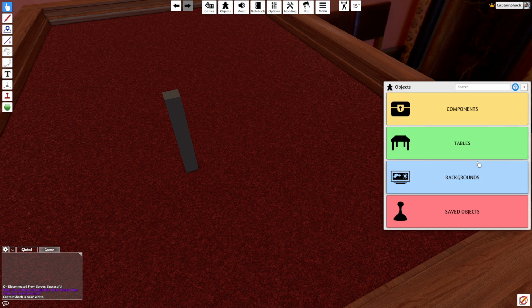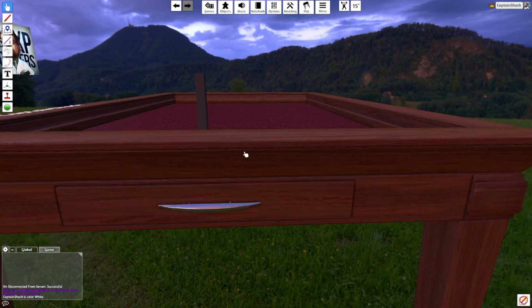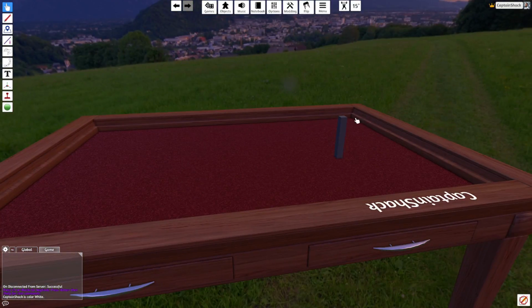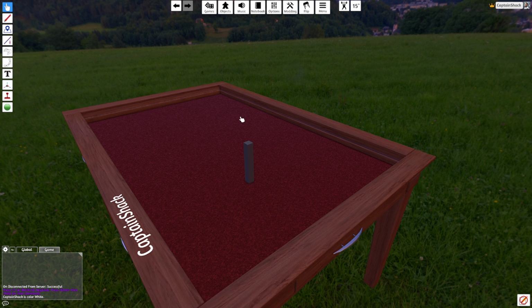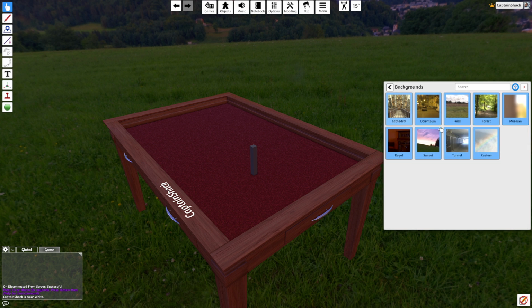With components, tables, and backgrounds, if you click these, it actually changes the skybox. You can import modded versions that you saw in my personal table. I've got a Starfield because it is a Star Wars game. You can subscribe to more of these. You can pull them in from other maps.